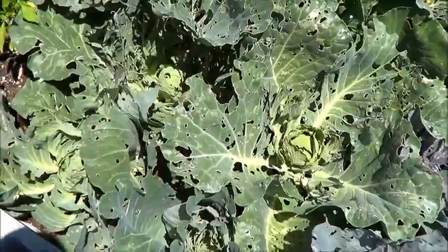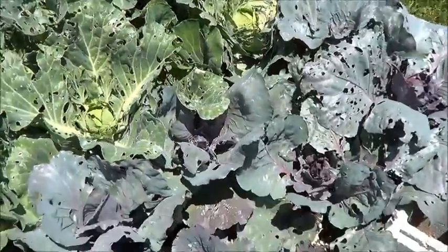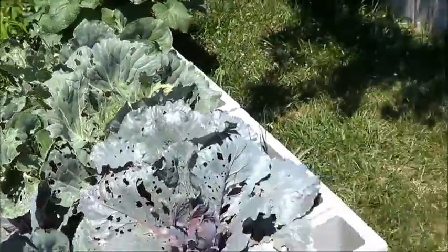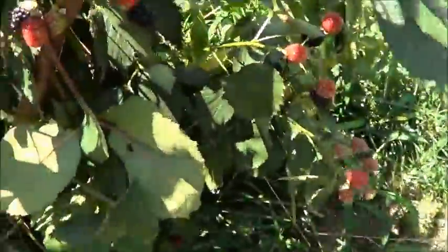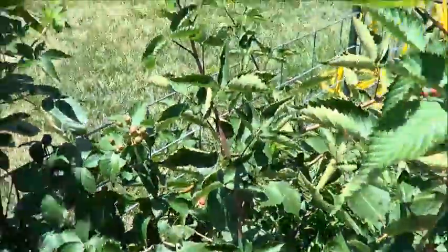We finally got rid of whatever it was that was eating on our cabbages. That's red and green cabbages, and then we've got the blackberry bush over here — it looks like I need to pick some of them too, and I need to mow. All that good fun stuff ain't gonna happen till next week.